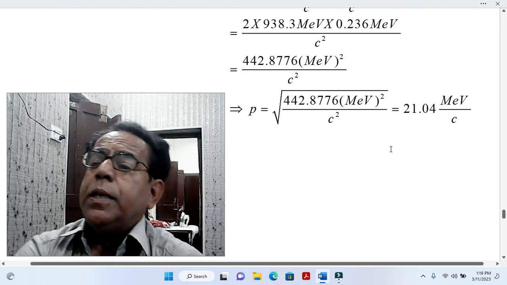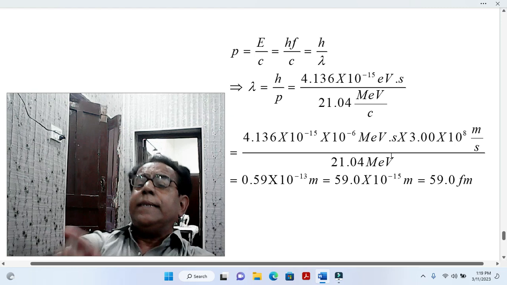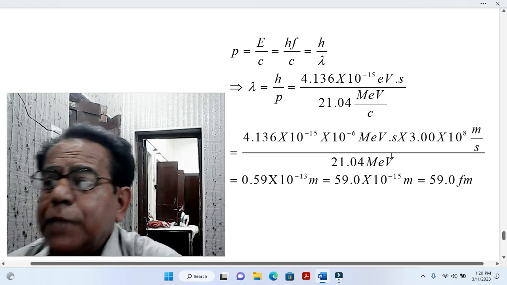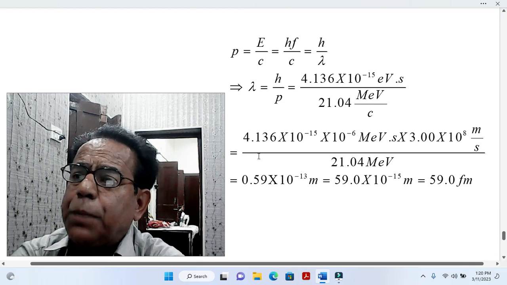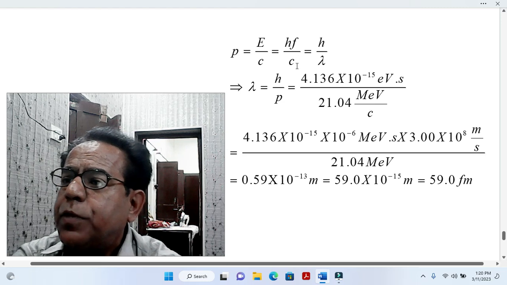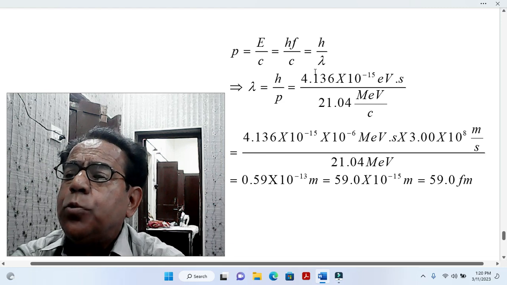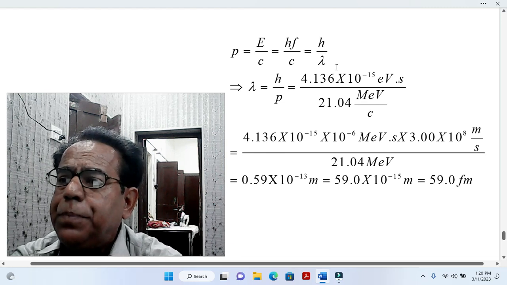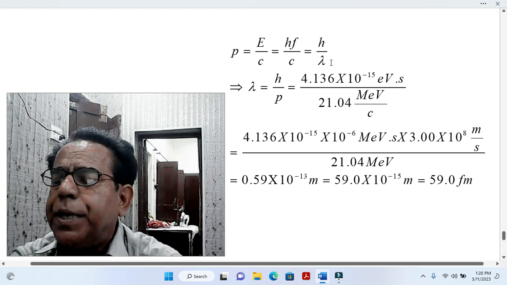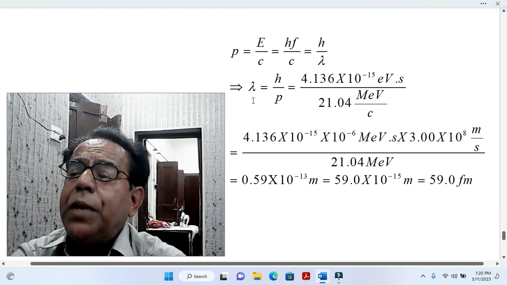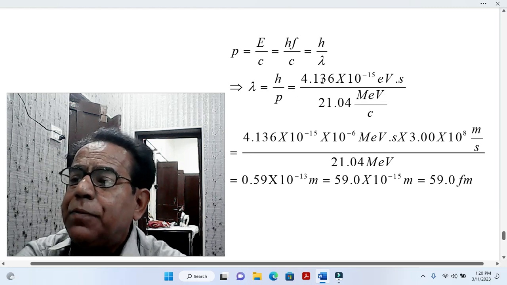One part has been solved. Now, dear students, this has again been taken from our tool, in which the momentum of a photon is defined. p is equal to E over c is equal to hf over c is equal to h over lambda. We have to calculate the value of the de Broglie wavelength lambda, so lambda will be shifted to the other side of equality, and p will become the denominator of this expression, and hence wavelength lambda will become equal to h over p. The value of h is given in our tool.